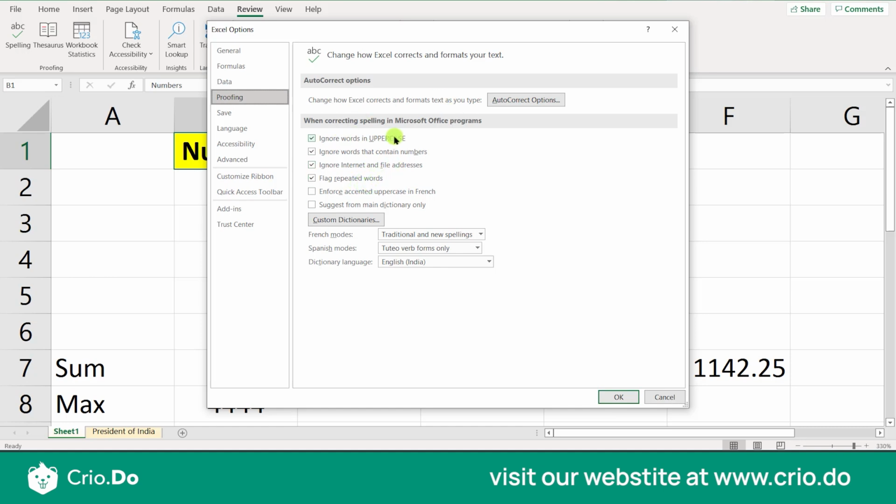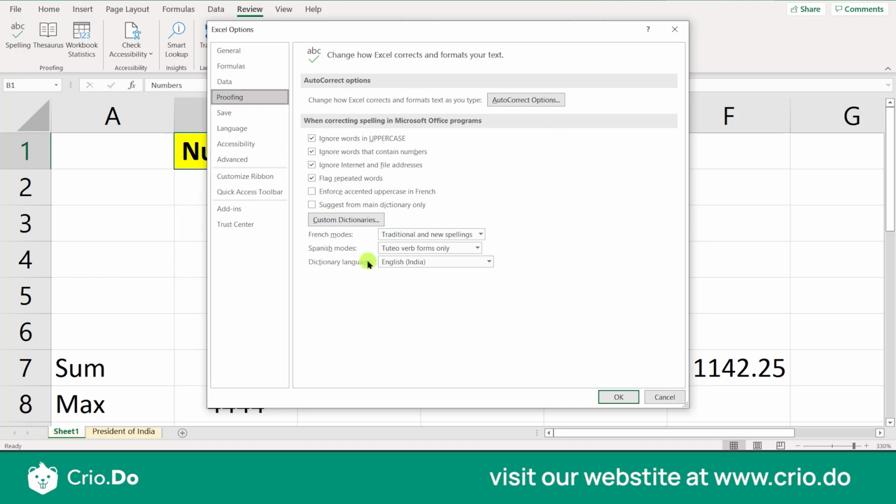Whenever Microsoft Excel is making any auto correction or checking the spelling, Excel will ignore these cases. If you don't want it to ignore them, then anytime you write something in uppercase, it will give you an error. This is how you make the changes. If you have some data where uppercase is not allowed, you can uncheck that field, and when you click on the spelling option under review, you'll actually get an error.